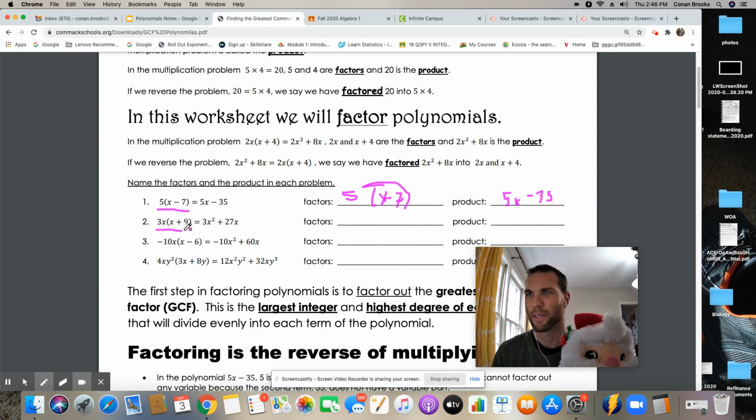And then same thing right here, you'll see that this is the factored form. So the factors are 3x, that's what could be the GCF, and then the other factor is x plus 9. Okay, and you kind of see the pattern. When you take out a GCF, you always have two factors. The first factor is the GCF, and the second factor is the expression. Okay. All right, let's keep going.